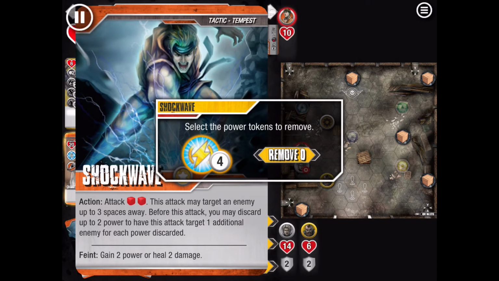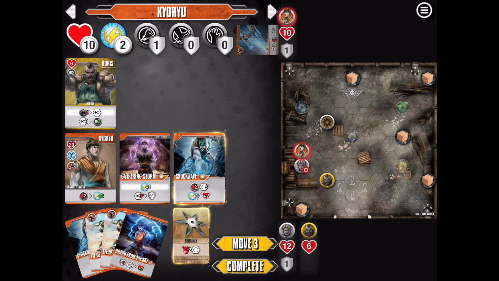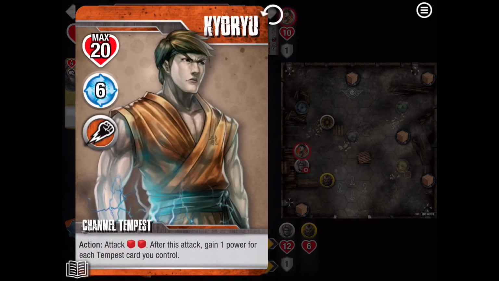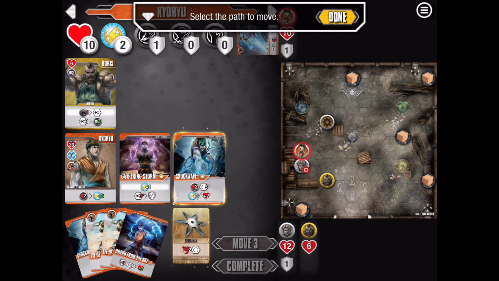I can discard 2 power to hit, and then I'm actually going to, no. Let's hold on to it. Now I'm going to get out of here. I'm going to run away from Boris. So I'm going to put myself right up here.